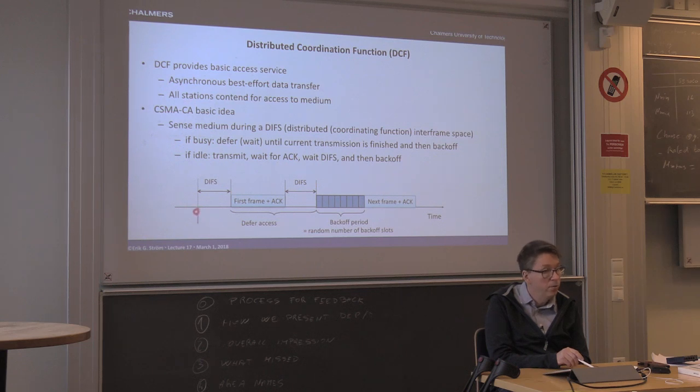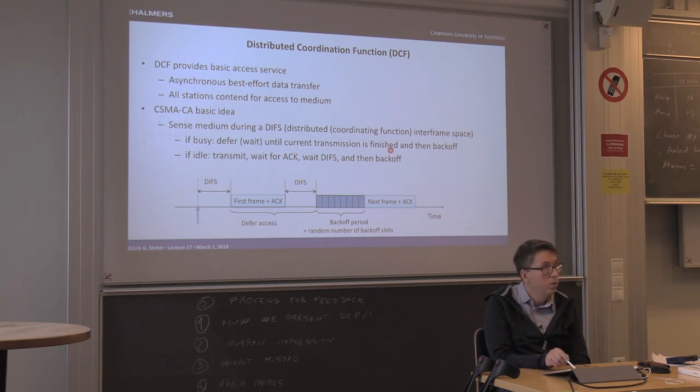So we sense the medium first, and we sense the medium over a specific time period here, which is actually a fairly long time period, namely for something called a DIFS period. And DIFS stands for distributed coordination function inter-frame space, okay, or DIFS. So it's a certain number of microseconds, okay? If the medium is busy, okay, we then need to wait until the current transmission is finished.